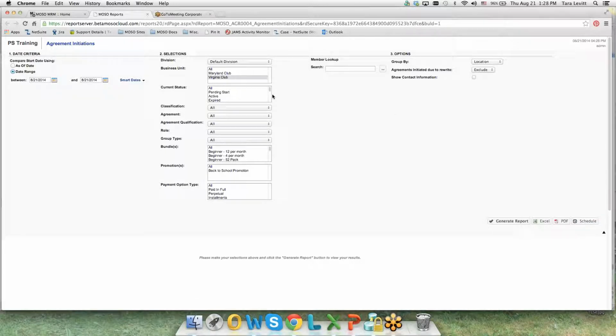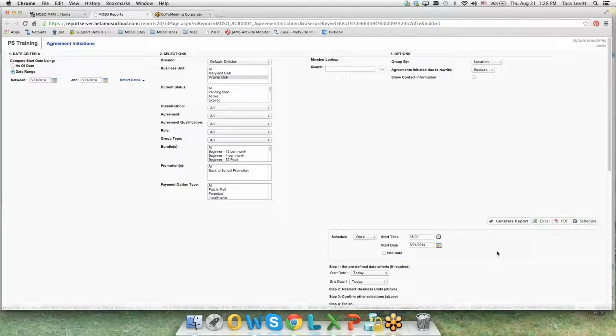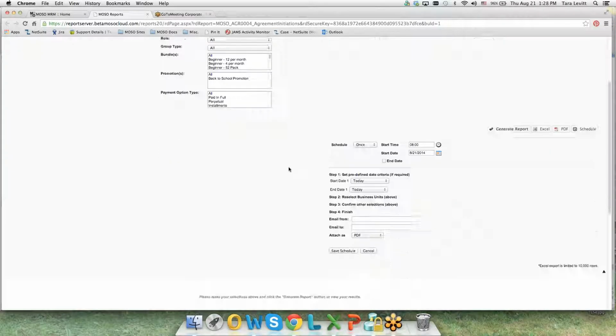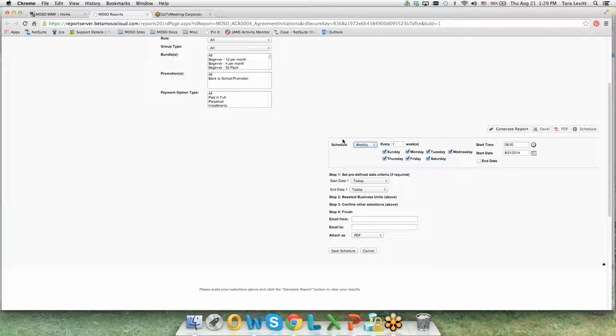What I'm saying is my rule is I want to hit the schedule button first before I go through and start doing all of this, because it's going to be really annoying if you start doing that, hit schedule, lose all of these and have to go back and redo them again. So when I set the schedule, I'm going to say how often I want to receive this report. In this example, I'll say I want to receive it every week on Friday.